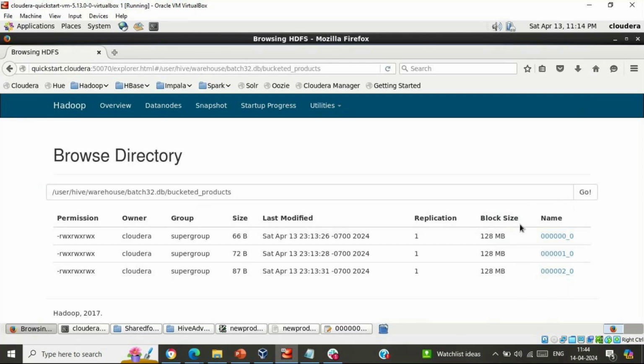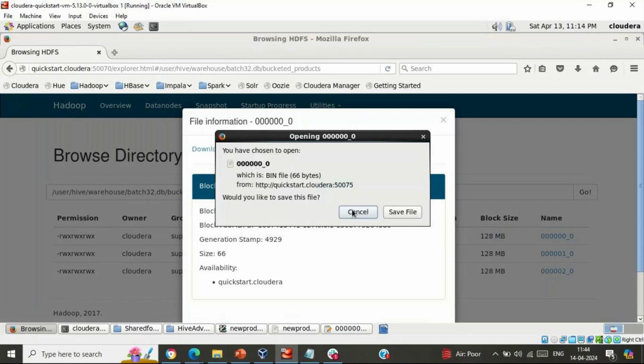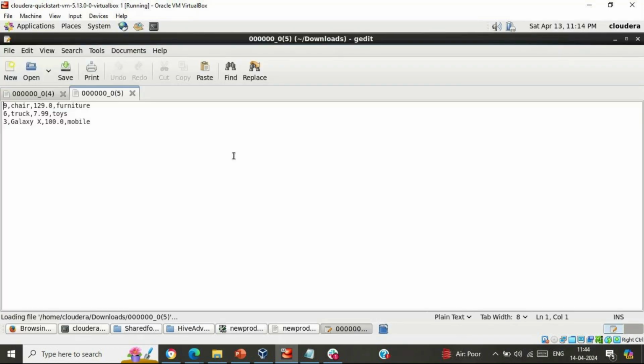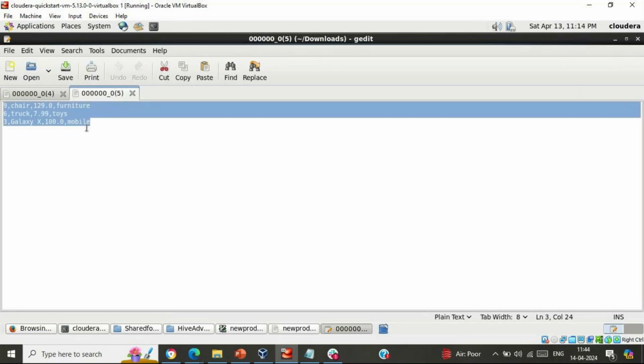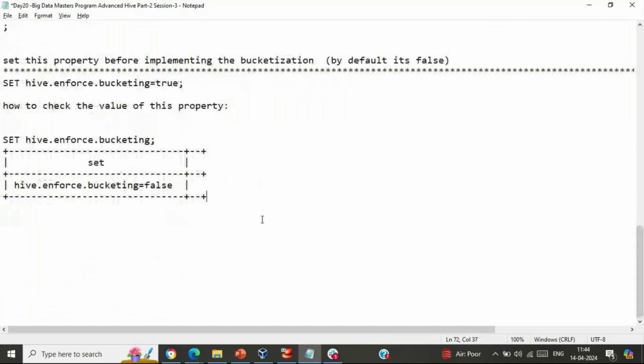Based upon the internal function, the movement of records will happen, and we will be having distributed records in these particular buckets. Now just have a look. Over here at this moment, 3, 6 and 9 are the records in this particular file. So a certain modulus division is working.